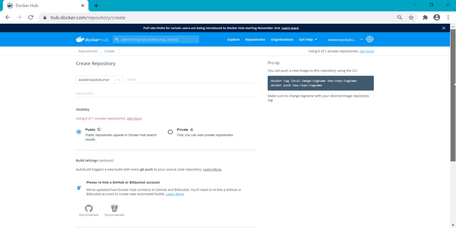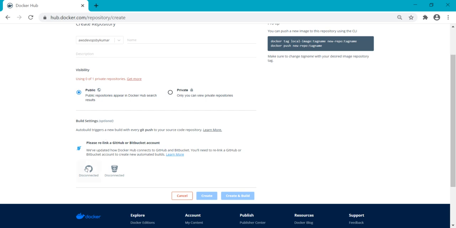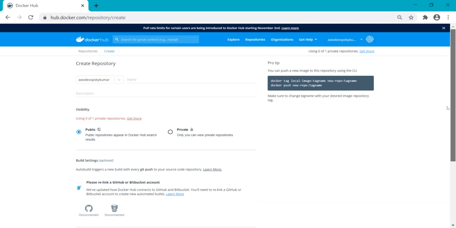You can also link it with Bitbucket or GitHub, which is disabled by default. We can put in whatever repository name we want.